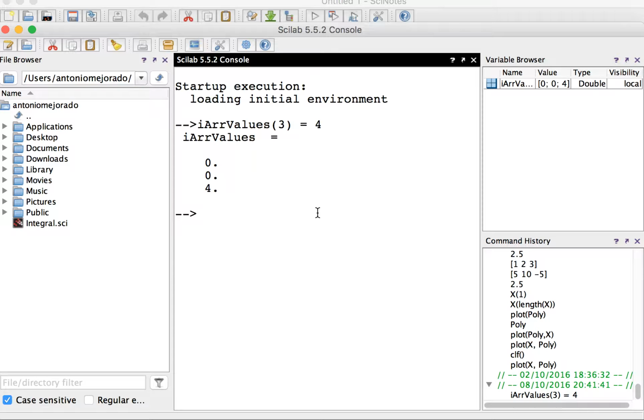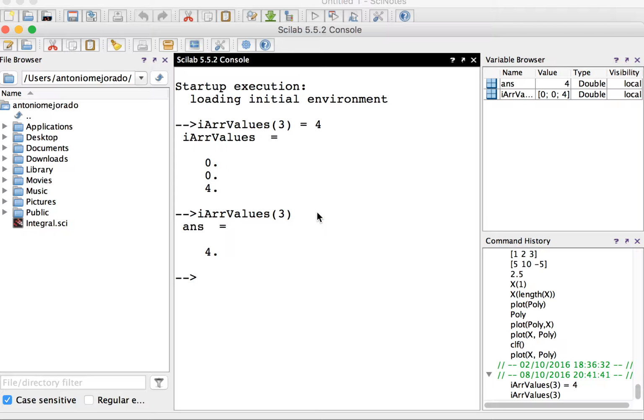Using parentheses after the name of something, you declare a specific position in that supposed array. An array is data that has more than one value in the same variable, so we specify the position inside the array by using a number. If I say IR values parentheses 3, I'm referring to 4.